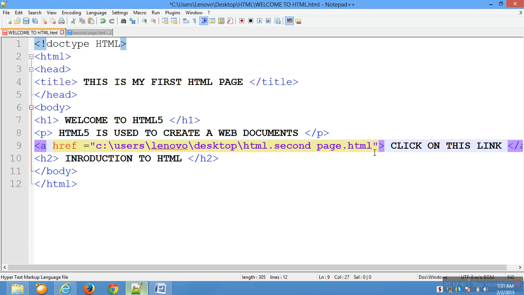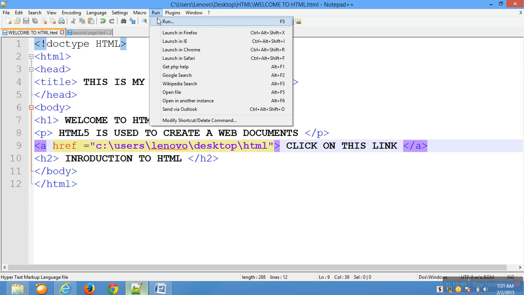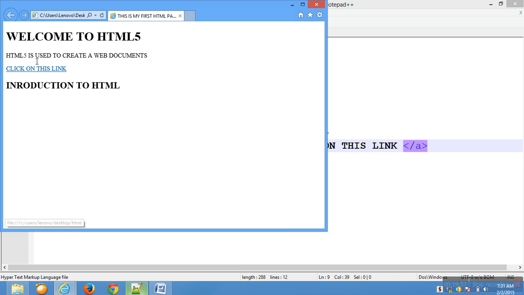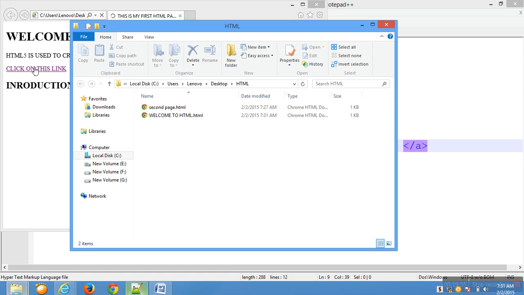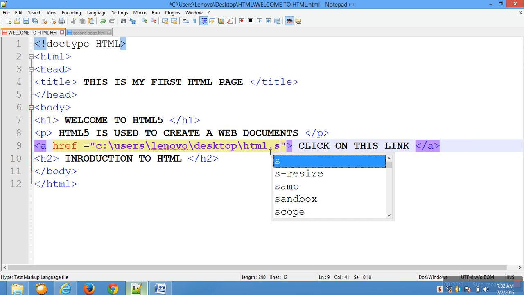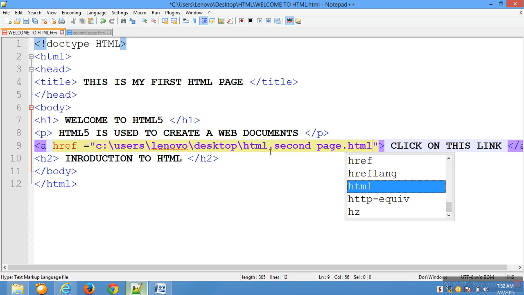There is no need to specify this page name. Okay, now you can save it. Again you can launch, allow the block content. So automatically, fine. It means we have to specify second page dot html.